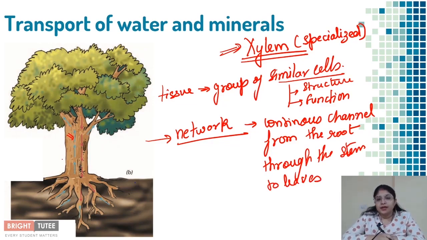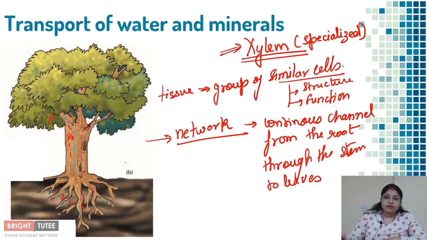If you see in this diagram also, this blue arrow indicates the movement of water. As you can see over here, the water is being absorbed by the root and root hairs from the soil, and it is moving upwards with the help of this network of xylem tissues. The water reaches the leaves, and over here the water is being utilized by the plant. You can see how it is reaching each and every leaf in the plant, right?